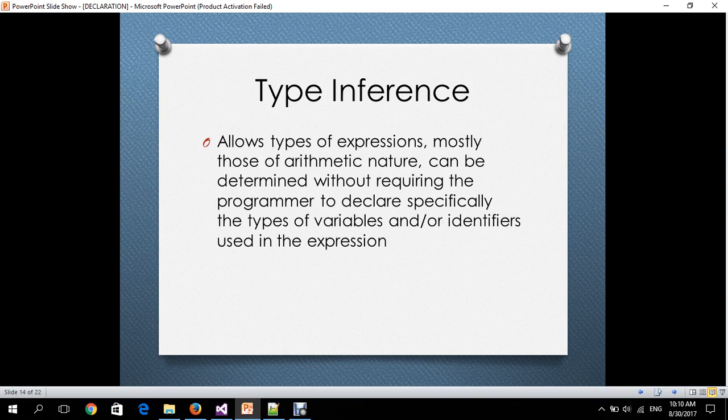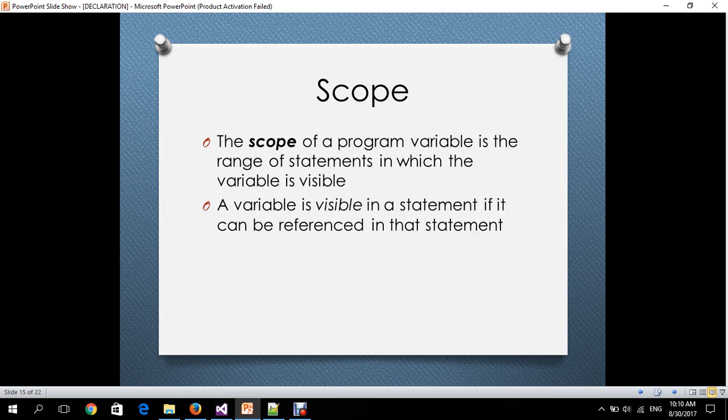There are a few kinds of type inference in C#. For example, implicitly typed local variables: only for local variables, and only when the value is assigned as part of the declaration. The value cannot be null, and cannot be an anonymous method or method group, et cetera. So there are a few main kinds of type inference in C#.